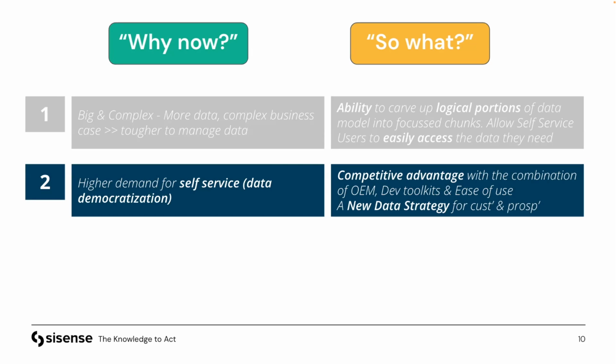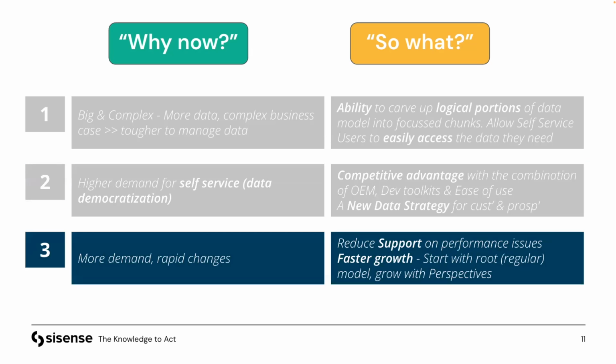And for that, what do we need? We definitely need to enable them as easily as possible. We need to have a data strategy that actually supports this kind of end user enablement for self-service. So that is the second why for perspectives. And the third why is, of course, there is more demand.